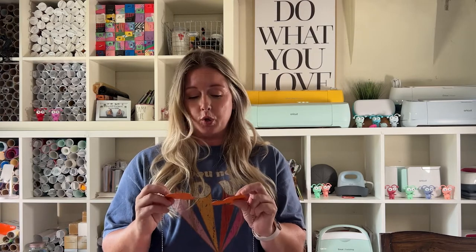But I knew that I wanted to use them to add a little home decor for the holidays, for Halloween and stuff coming up. So I'm going to show you how in Design Space I took the image that was already there and changed it so that it could be used for different projects. It was really pretty simple, but there are a few steps that you're going to want to follow. And then I'm also going to teach you how I am going through the layering process for these, because there's some pretty small intricate pieces. So I hope that you're excited. I'm really excited. And let's just jump right into Design Space and I'll show you where you can find these images and how to change them.